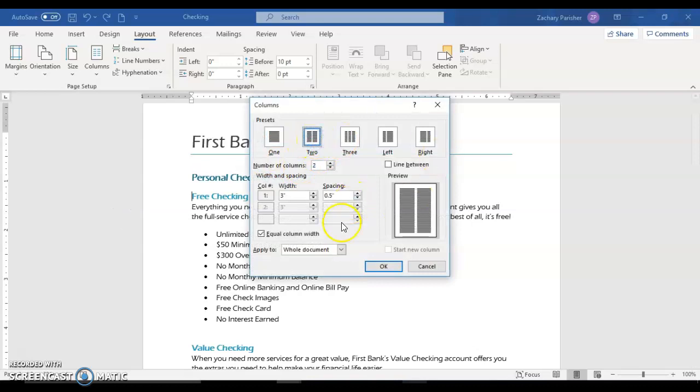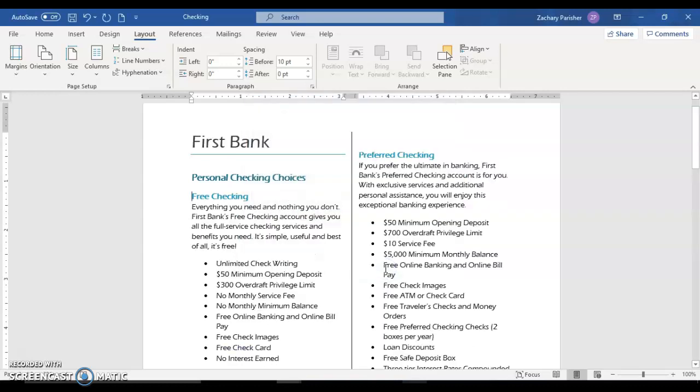So I'm going to go to 2, and then we can change the width. It automatically is going to stay equal. If you don't want them equal for whatever reason, you can change that, make one bigger than the other, or so forth. So I'm going to keep it at equal. I'm going to take a little bit of spacing off, or I can even add a line between. So let's add a line between and see how that looks.